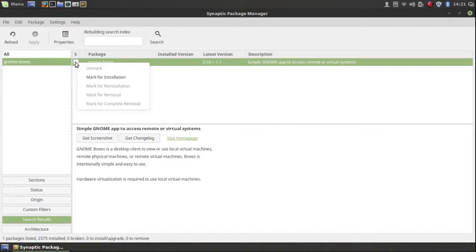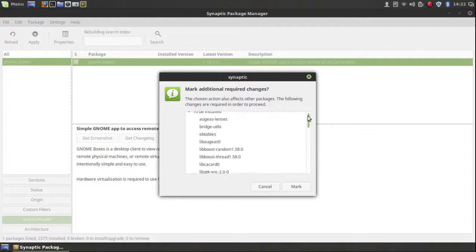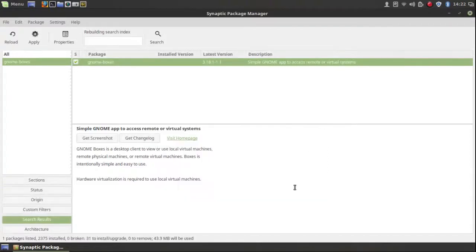Mark for installation. Mark all of these other things. Click on apply.